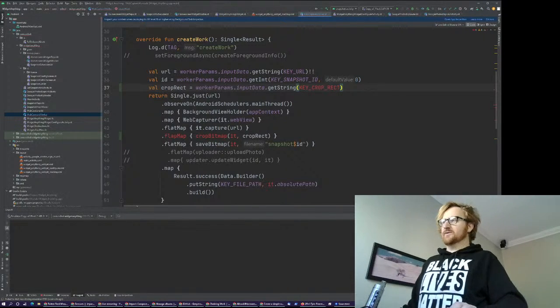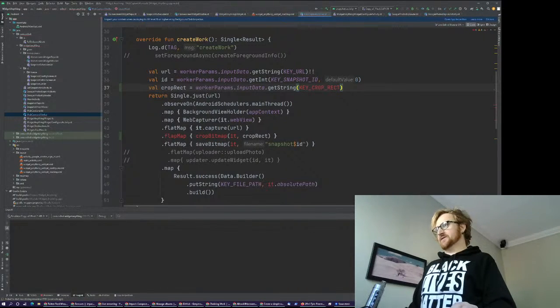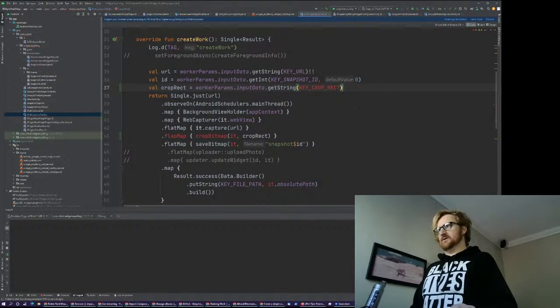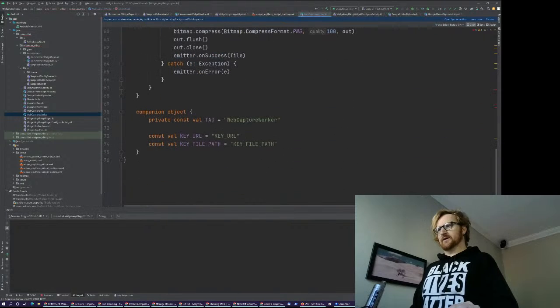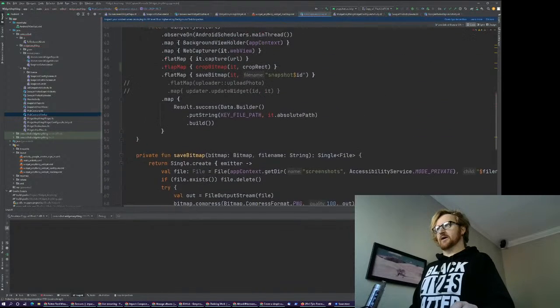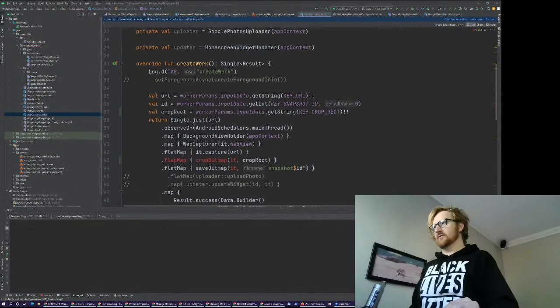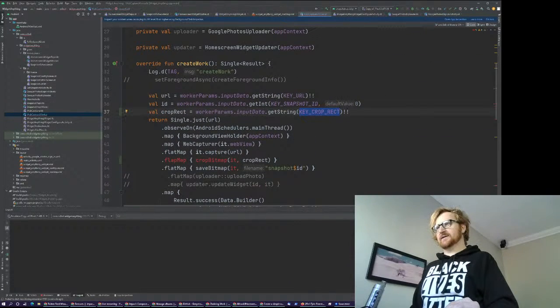Luckily, we already can do that with our fancy pal JSON. We'll just let rect be null. No, we will not. Everything is required in this place here. All right, so we got our crop rect here.